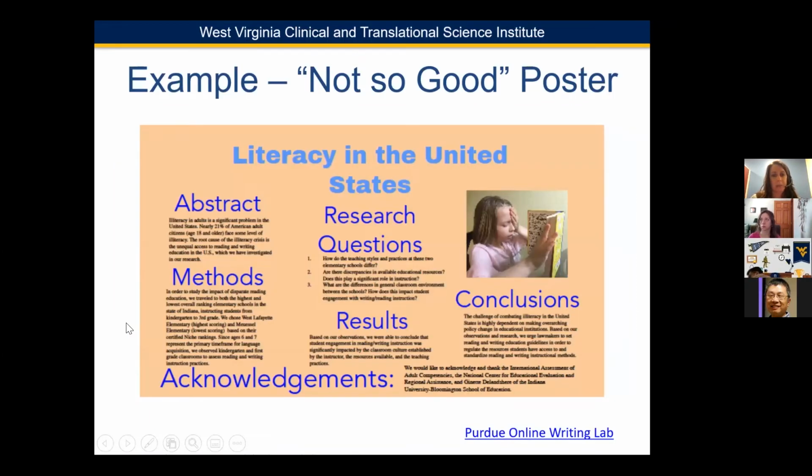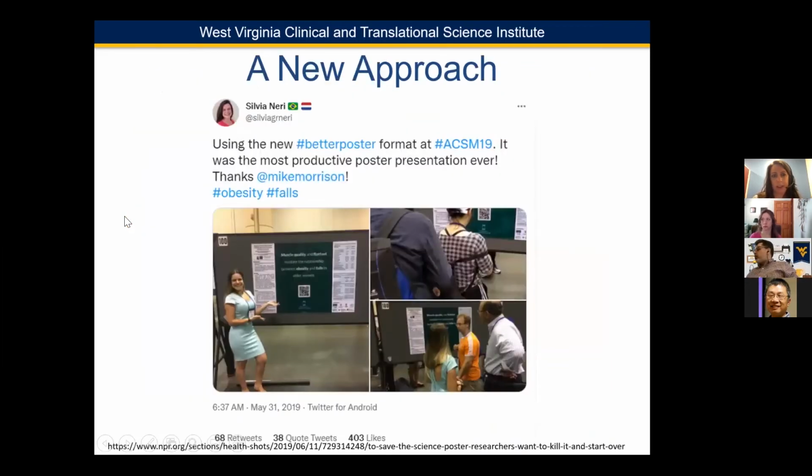Another example that the Purdue Online Writing Lab has included, again, it's mostly words, not super descriptive. There's a lot of misalignments. The information is probably good, but it's a little bit hard to follow, even though they do have section headers. And it's not 100% clear, based on their results section, how they got there, right? What is their actual data in order to inform the conclusions that they have?